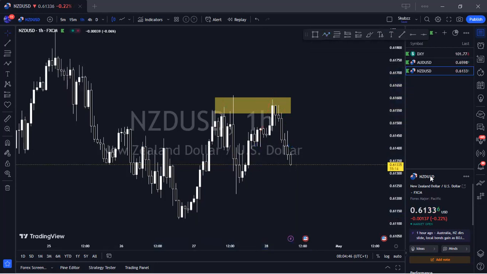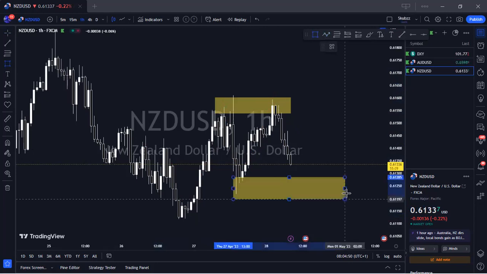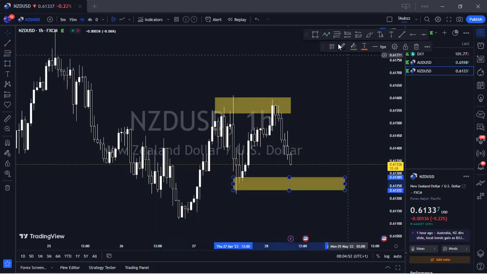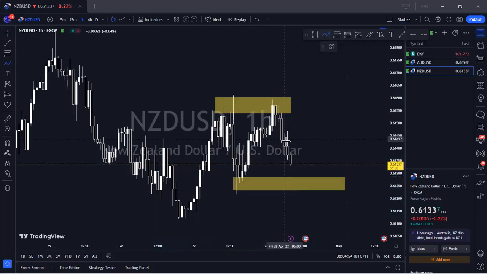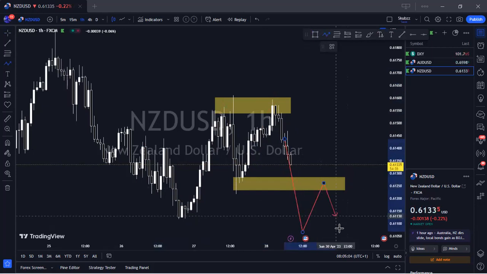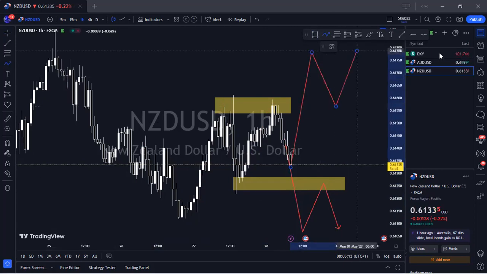So what then can we watch out for? First, we have our higher low here. Let's pay attention to it. Why are we paying attention to this higher low? If at any point price comes and breaks this higher low to the downside, then we know we have a shift in market structure. We're basically turning to a bearish market, so we'll be looking for a retest and then a continuation. But if we don't break there, then let's watch out and see if we can break to the upside. So that's what we're going to be paying attention to today.